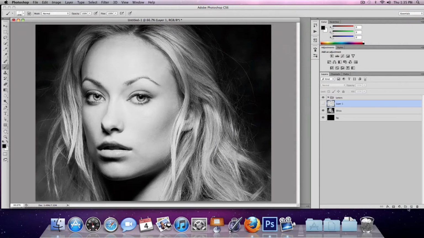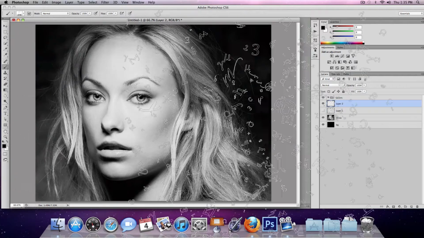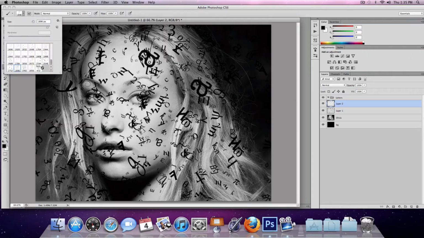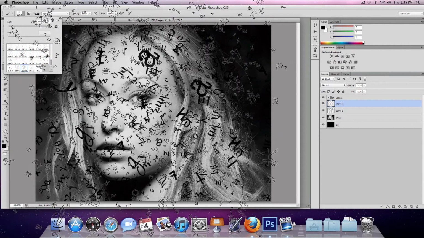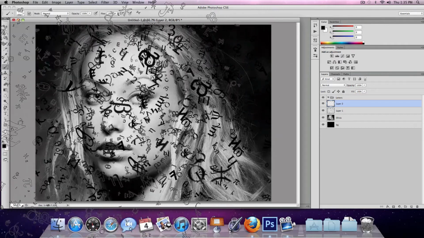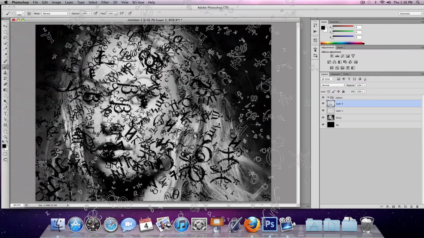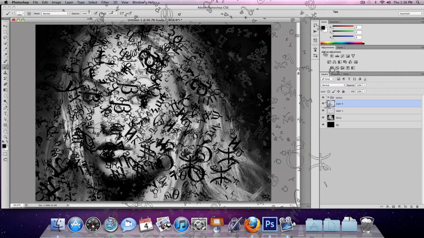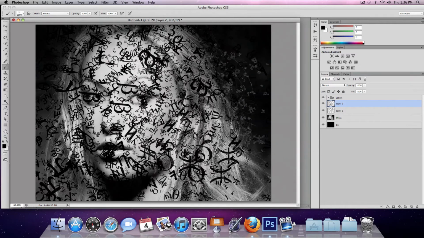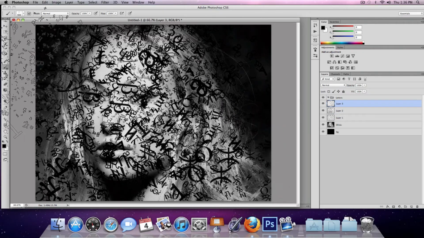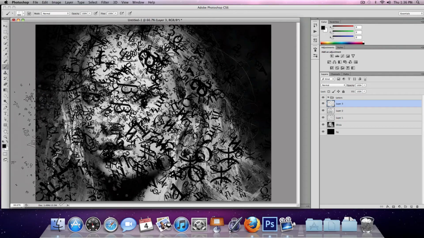And I'm going to go ahead then and create a new layer. And you can even keep layer 1 on here. And you'll see why I create different layers in a second. But maybe I'll get this 92 brush. And I look for the large letter forms. Putting them over the eyes. There we go. You can change the scales of your brush and make them really tiny. So let's do some of that. Let's do a new layer. And that will give us some smaller letters to kind of deal with.